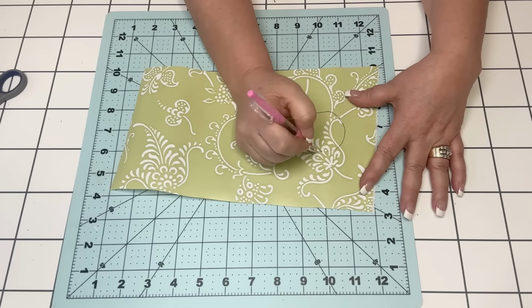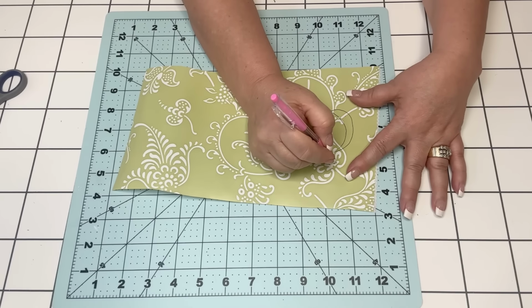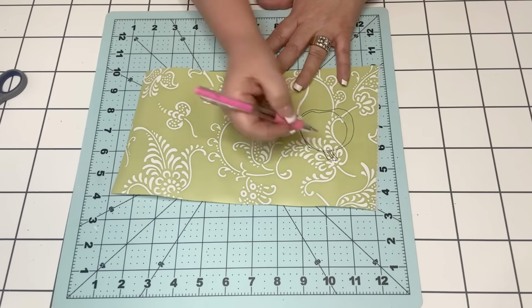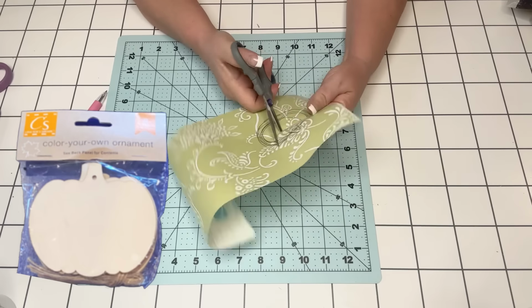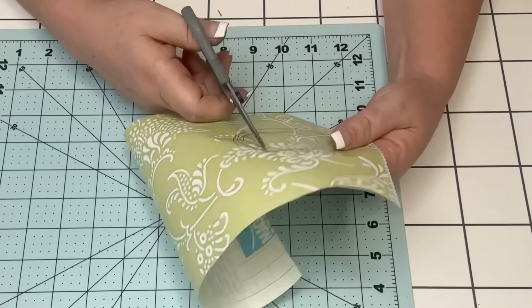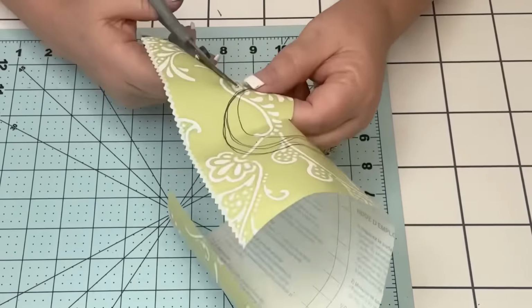So I'm going to be using some of that scrap we had left over from our first project, and I'm going to try and draw out a little pumpkin. If I had one of those cutouts from Dollar Tree, that would have been perfect. That's what I had planned to use to make this little template, but I couldn't find one for the life of me, so I'm just going to have to do it myself. So I'm going to cut this out.